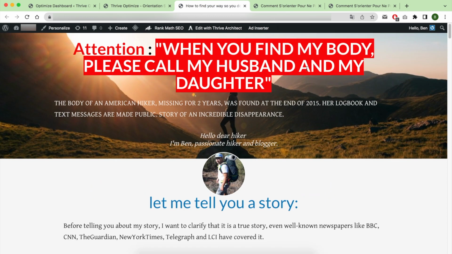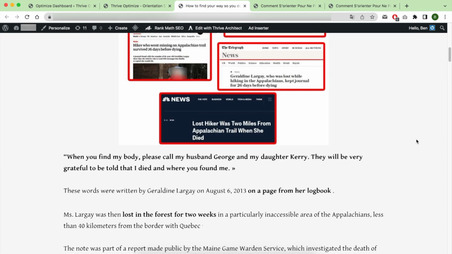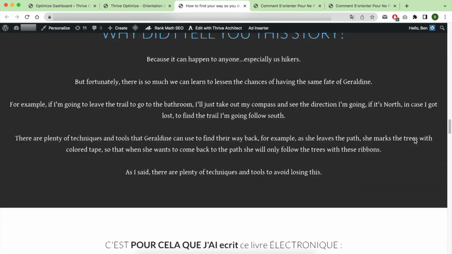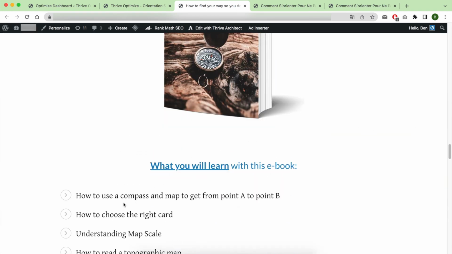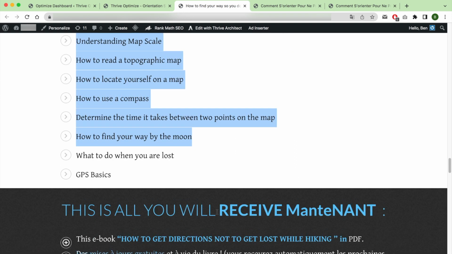Attention, when you find my body, please call my husband and my daughter. I used it as a story. I chose the story of a lost hiker, unfortunately, to sell an ebook about how to use a compass and map to hike or to get from point A to point B. These are what people learn in this ebook.